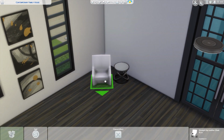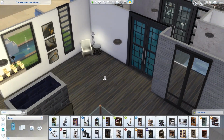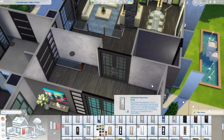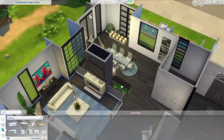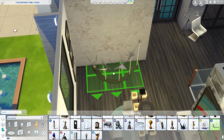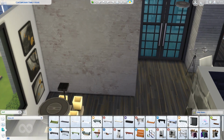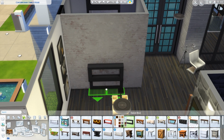So yeah, here I'm starting the whole process of, oh my gosh, what should I do in this corner? That was what was going through my mind at this point. A little bit of panic, because we had a little reading nook there where we have the large mirrors. I liked how that looked, and another reading nook would have been weird. So I'm making the bathroom right there, and I opened up the hallway, so the hallway has much more space. There is a staircase leading into the basement right there, and it feels more spacious in the hallway, which is actually not a bad thing, because a spacious hallway makes an entire home feel more luxurious. I guess. Let me know in the comment section below the video what your thoughts are about that.